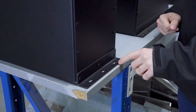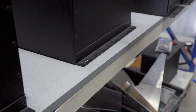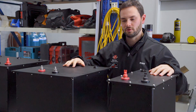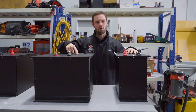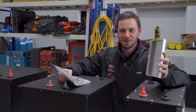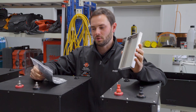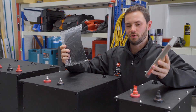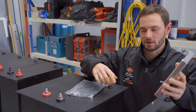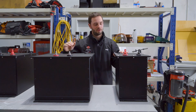We've got mounting brackets on the sides to mount them to the floor on both the single and the double. These compartments are compliant only for lithium batteries — if you want to install a lead acid battery, these won't comply; these are for lithium only. Each battery compartment box comes with its own bracket to hold it down and secure it, a bit of rubber so you don't damage the battery, and all the fixings included — so you don't need to source your own. We'll jump into the pressure test now and show you how that works.